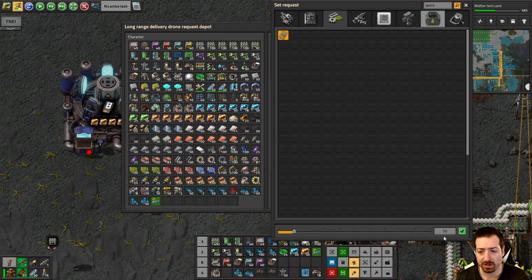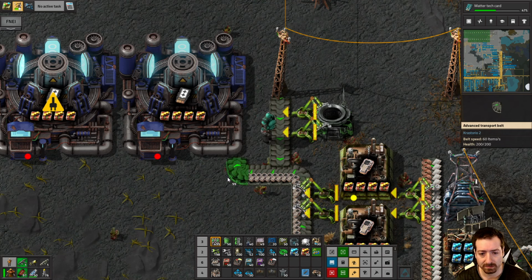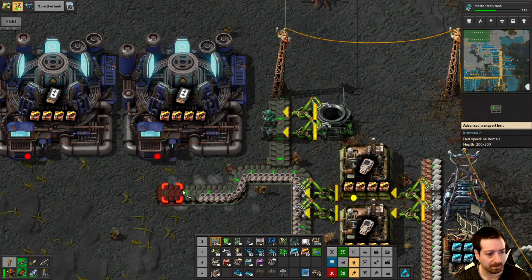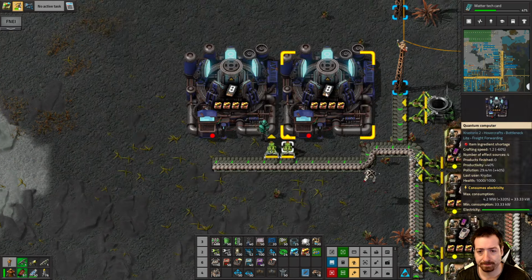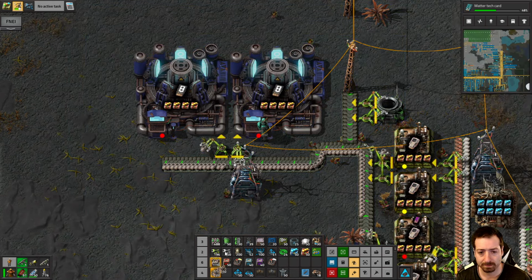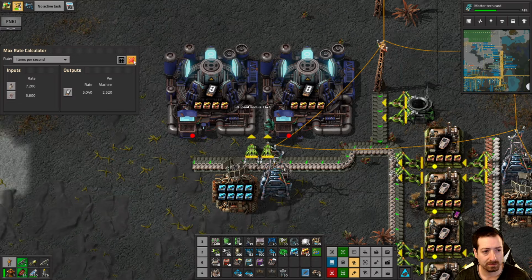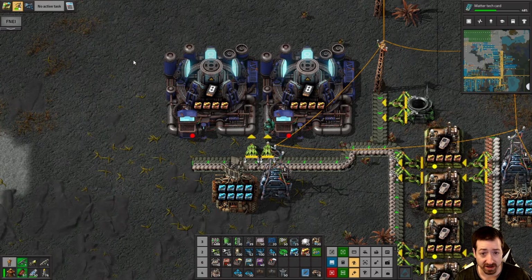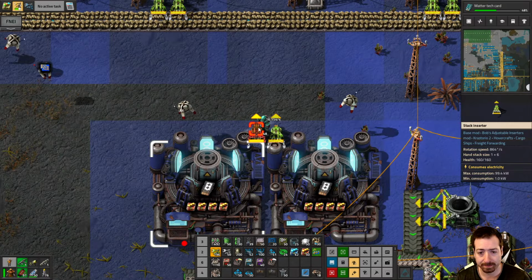Space research data. Okay, so 5 stacks is 250. I don't know. I'm just gonna go 5,000. Go big or go home. Whatever. Okay, that will probably be faster than I can make them already.